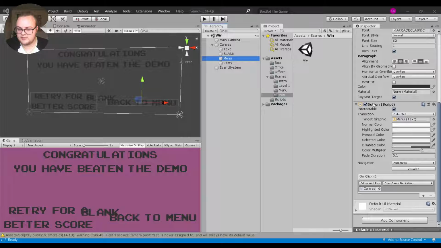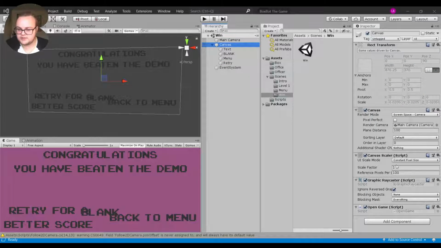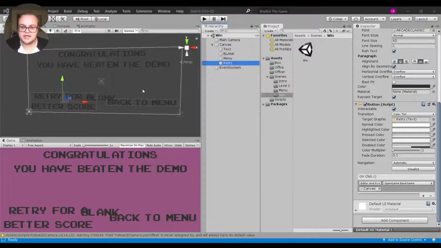Now these will have a button part towards them that will again link towards the script. And what will happen is, as is used in every single one of these that have a button, they'll link towards it, and then you can go to here and select which one you want.